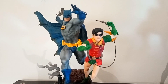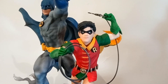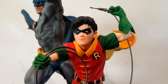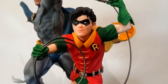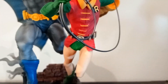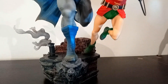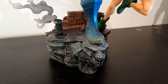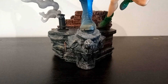This is the classic — and I'm talking classic — Batman and Robin. Whenever I was a kid, this is the image of Batman and Robin that I really thought of: the bright colors, the red, the yellow, the green on Robin. This is 1/10 scale so it is not going to be massive. Let me give you some dimensions: 9.8 inches tall, 8.6 inches wide by 9.4 inches deep. So again, a small piece.